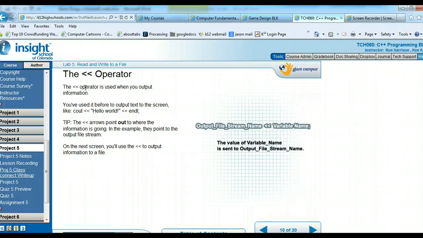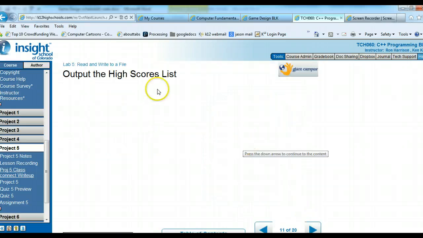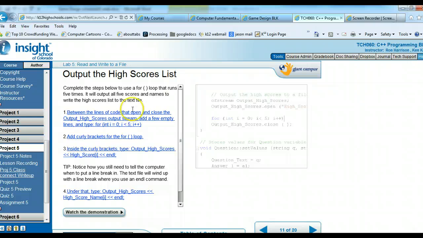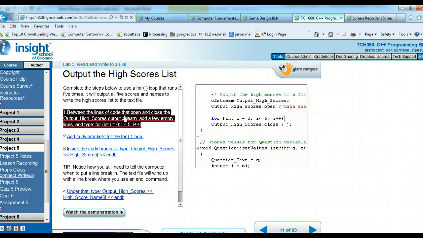Then we've used the cout command before. And it's going to be those double arrows that will output the information to a file. So that helps send new information to a file to store it on a computer.